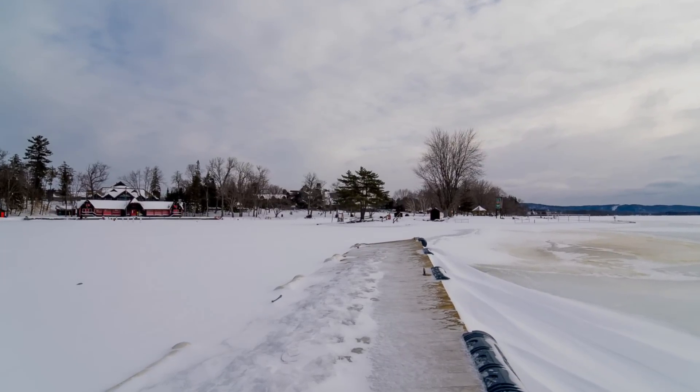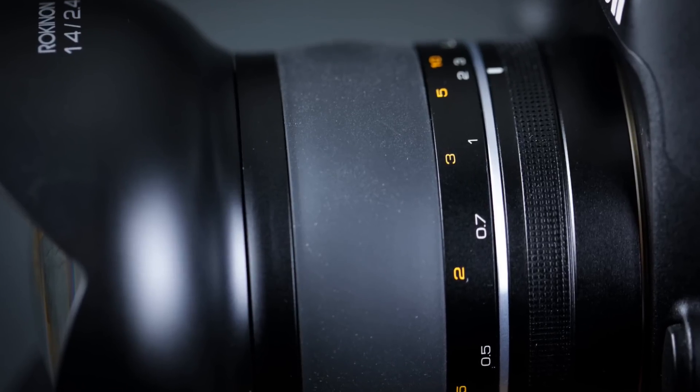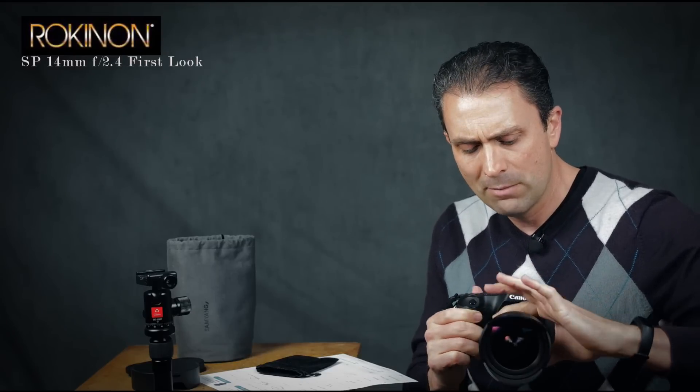Overall handling is going to be very easy. The focus ring has a rubberized texture much like Zeiss's newer lenses and has quite a long focus throw — in fact longer than what Zeiss's typical wide angle lenses have. From minimum focus all the way to infinity it travels a good distance, with firm hard stops at either extreme. There is a little bit heavier damping than I would like — it moves smoothly but the damping weight is slightly heavier than I prefer, and a little heavier than the 85mm.